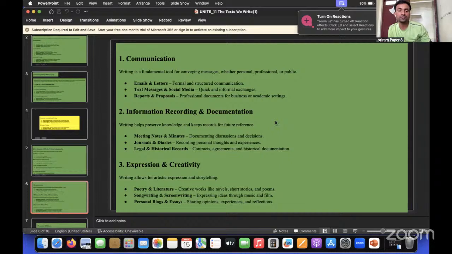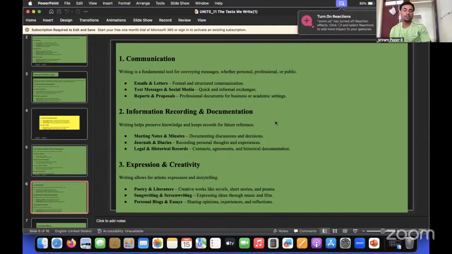Next, expression and creativity. Writing allows for artistic expression and storytelling. Poetry and literature: creative works like novels, short stories, and poems.